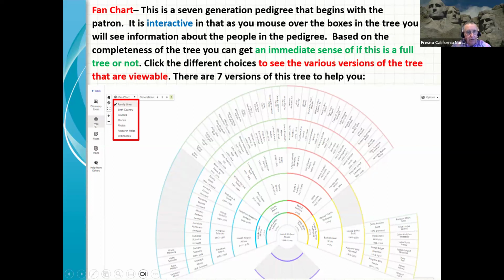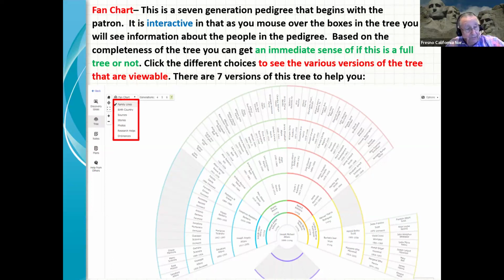And so we're moving over to the tree link, which brings us to a fan chart. You really want to use the fan chart. And the reason for it is that it allows you to do some things you can't do anywhere else. It's very interactive. Its interactive ability was designed so that when you're in the helper resources, you can do these things, but they allow it out there on the tree all the time.